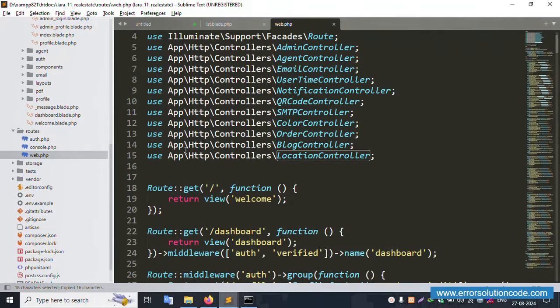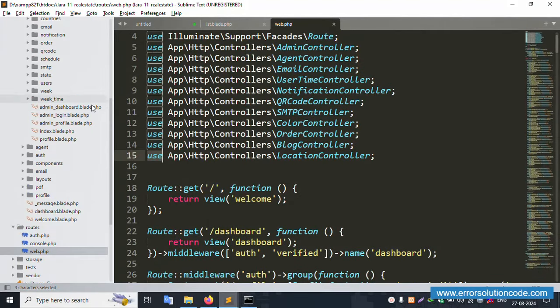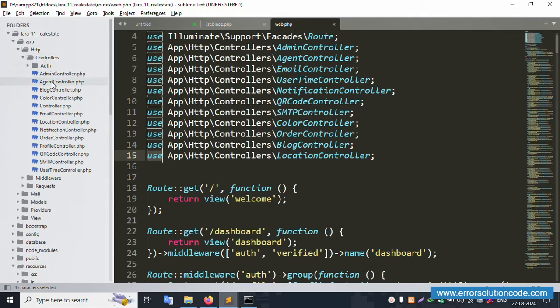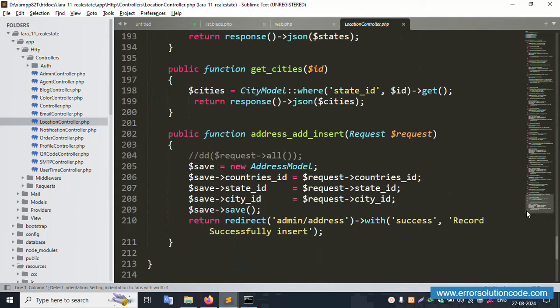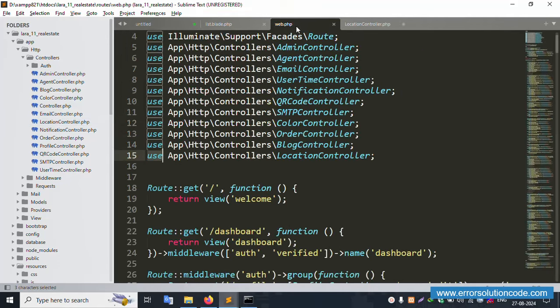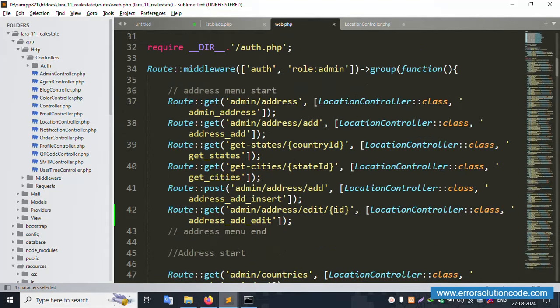The location controller is available. Use App\Http\Controllers and the location controller. Let's create a new public function, paste the name here, and the id is already passed here.